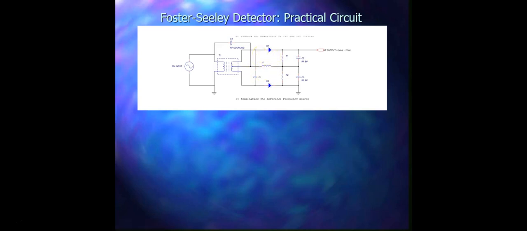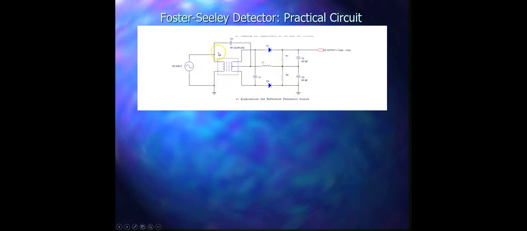Similar to previous circuits, voltage VA and voltage VB will determine the magnitude of the voltage output from the detector. If the input voltage of the FM signal changes, or if the frequency of the signal changes, then these vectors change. Here you will have VA and VB, and then finally you will get VAC and VBC. These vectors will change in size, and the detector's output voltage will change accordingly.